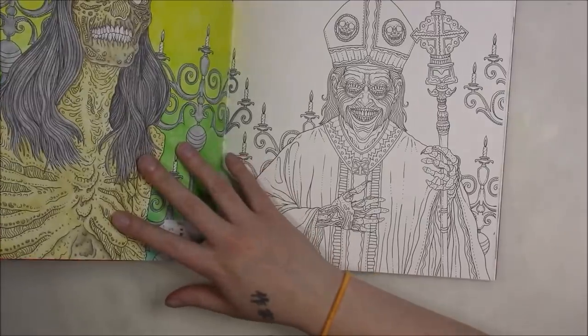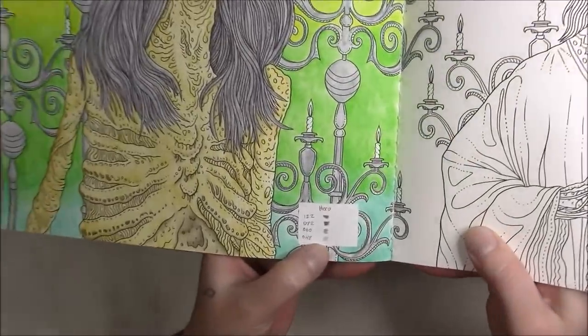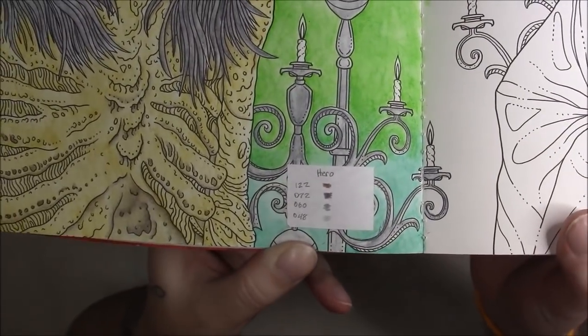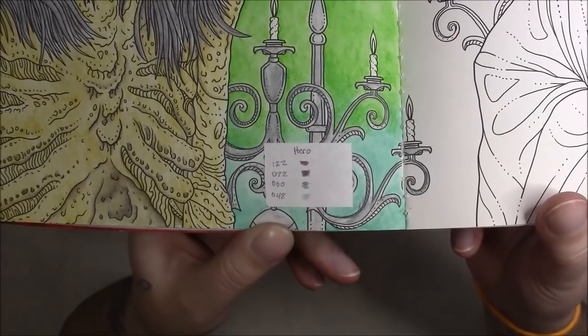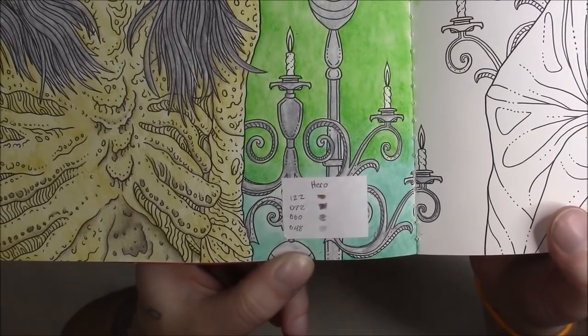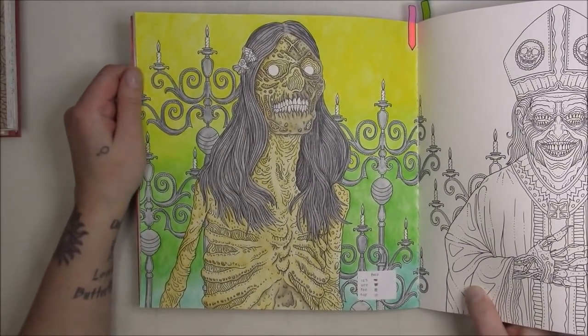So this one is one I worked on over Thanksgiving, and you can see here the samples. Now, I don't have the Hero pencils anymore, so that sample doesn't really matter. But it's telling me the colors, and then I can just take the colors and match it to some Pablos. Maybe get some better depth of color in there. Yeah, I couldn't take the Heroes breaking on me.